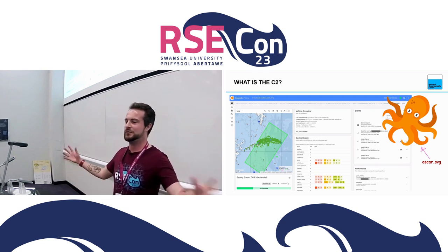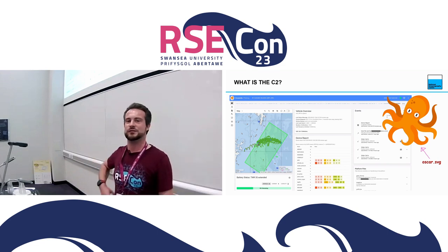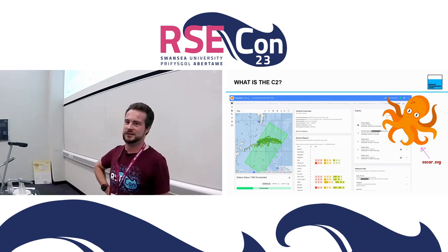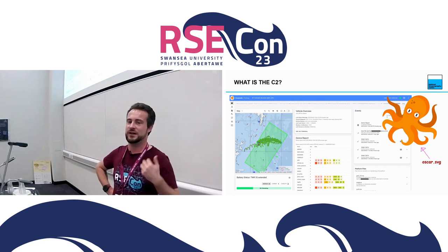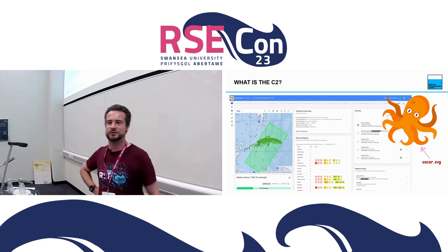But yeah, we have these different platforms, all of which are operated differently and have different requirements on how you run the software, and they require different training. So we have this system that sits on top of those, collects all the data, puts it into a normalized format, and then presents it on an interface which is standard for all of them, so that there's a lot less workload required on the people who actually operate these. And also, when it comes to getting the data off them, we want the scientists to have fewer barriers to that data. They have to understand less about the nuances of the platforms themselves.